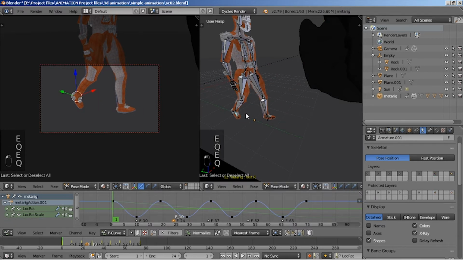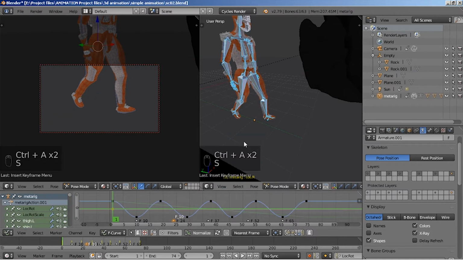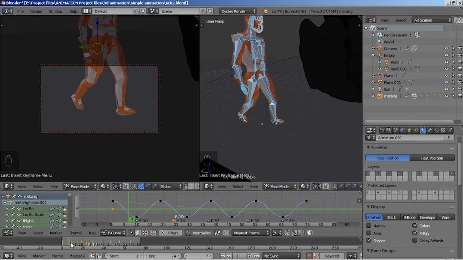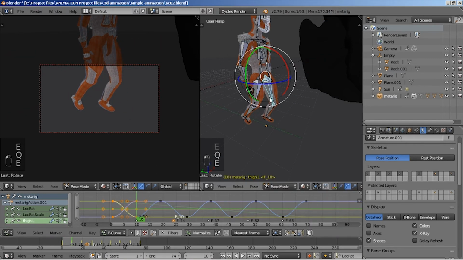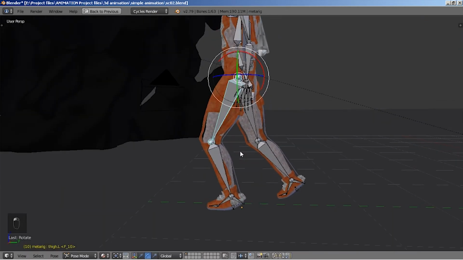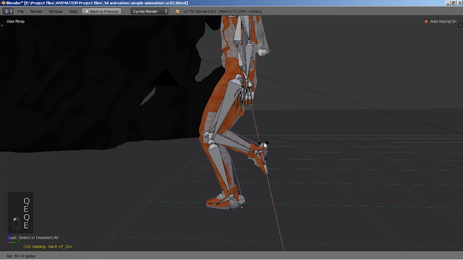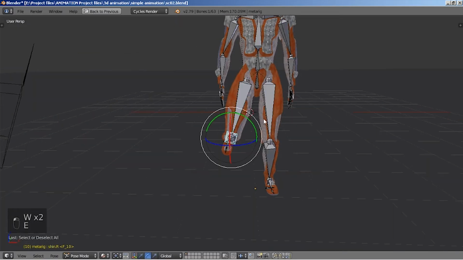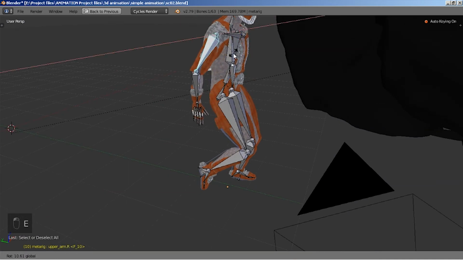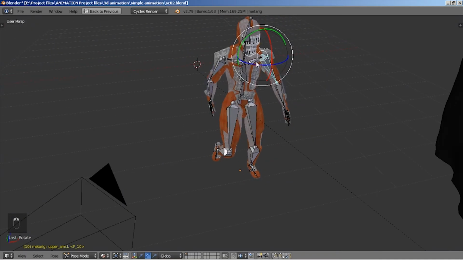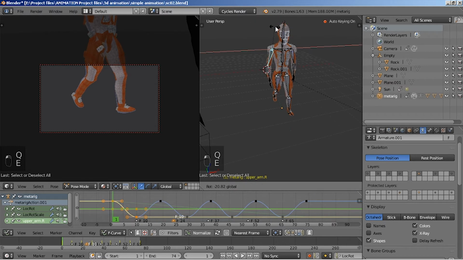So now in the first keyframe, I make my pose of the character with a contact pose of the legs. Basically, he's starting to move down. In the next pose, where he moved down, I need to bend him, so he's basically pushing all the weight on his leg, and the other leg is just following through over the air. So the legs are crossing. You can also animate the arms, but because they're not visible to the camera, you can pretty much ignore them. Then you go to the next frame.